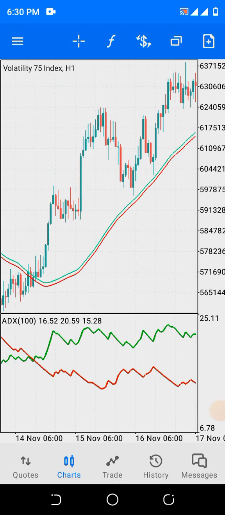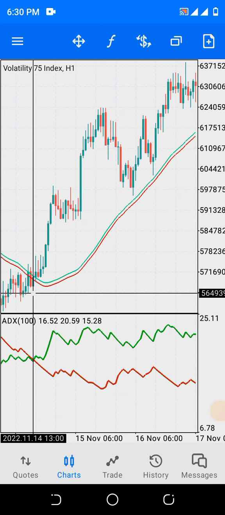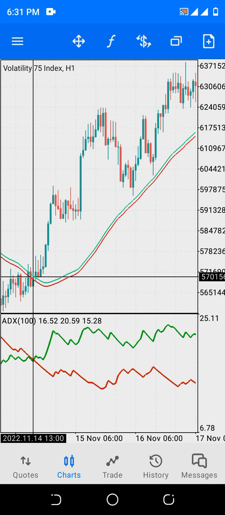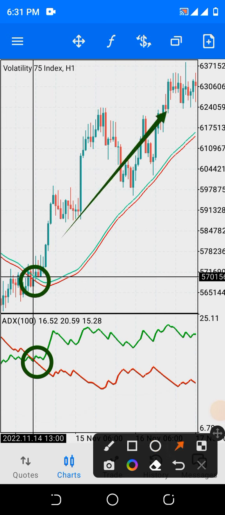Here is another one. Let's check it. This is a simultaneous crossing. The ADX crosses over and the candlestick crosses the Envelopes indicator. This is a clear buy entry. Are you seeing it? As easy as that.